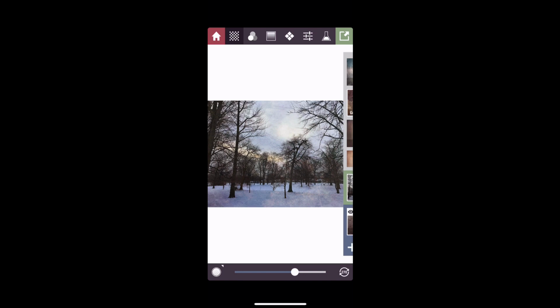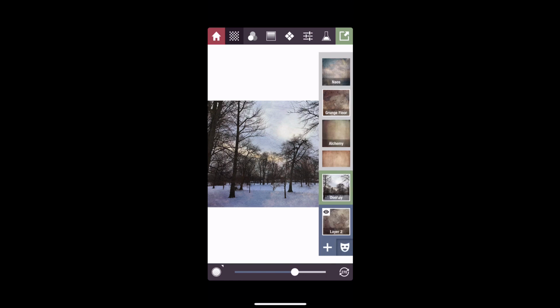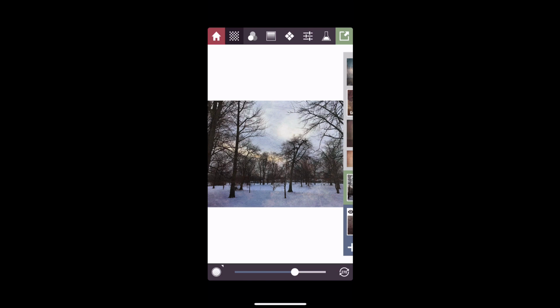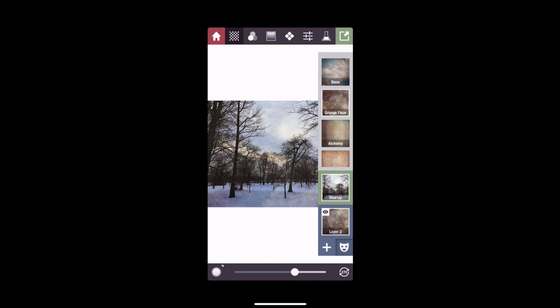And there we go. So now you notice right now you don't see any of the controls on the right side of the screen. They've disappeared. Well, all I have to do to bring them back is tap my finger on the right side of the screen. I'll do it again. If I tap out on the center part of the screen, the tools slide out of the way so I can see my image. But if I tap over again on the right side of the phone, there are my tools.